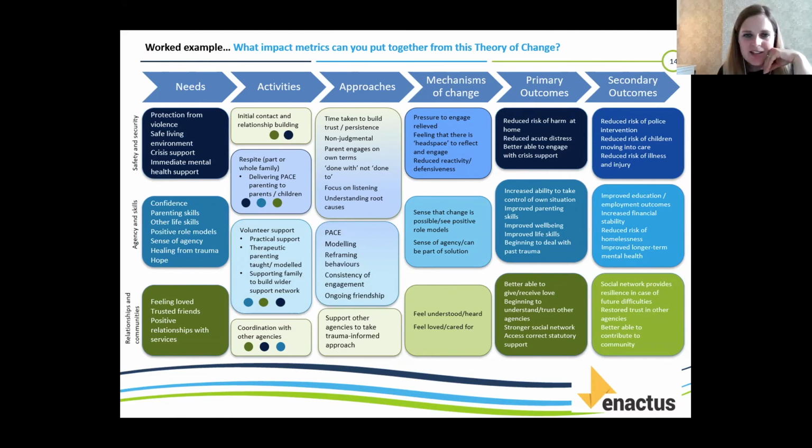Yeah, thank you. And this is something we're talking about in my group, is how you could measure that output metric of volunteers. And we were saying you could look at the number of hours that volunteers are working with families as your measurement for that output. Group 5, this is my group.